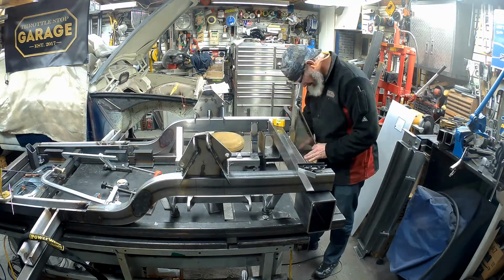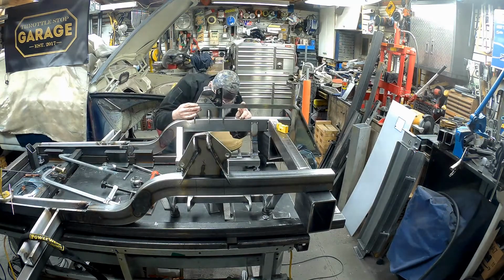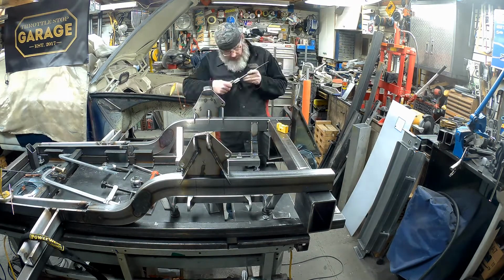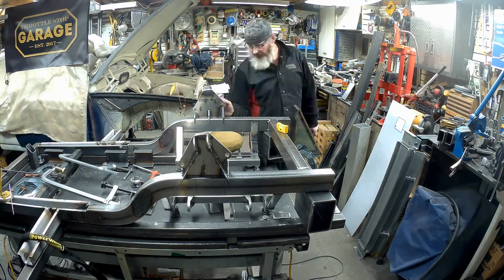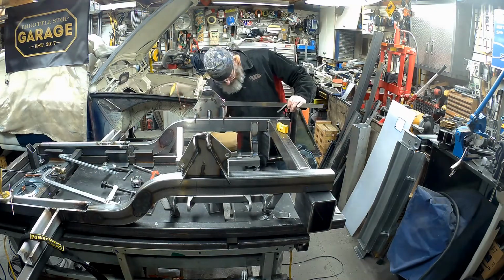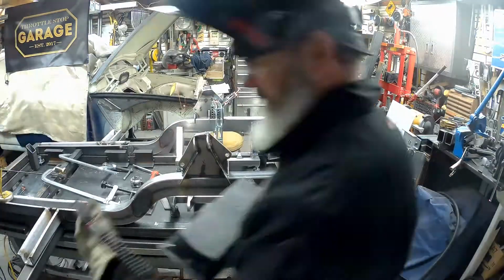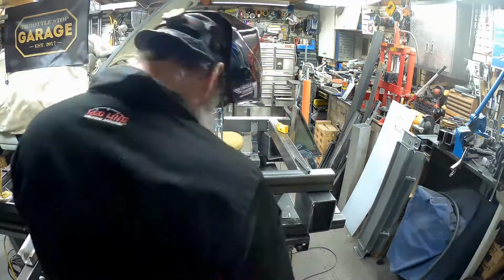So everything's in. I fit those bars in the bottom for no particular reason. I'm fussing around with a few measurements here. And out come the big triangles. That's why I built them. Boy, they made this job a whole lot easier than it was going to be. So I just referenced off the first bolt hole there. You can see me just putting a bolt in it to get a nice measure off of it.